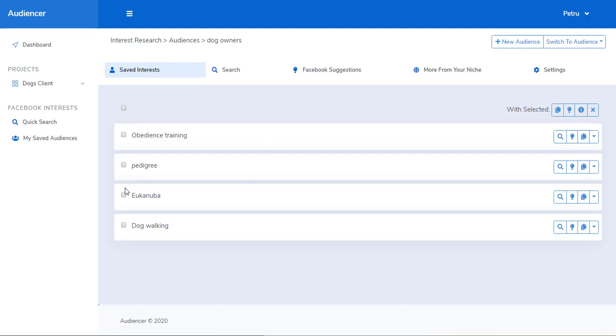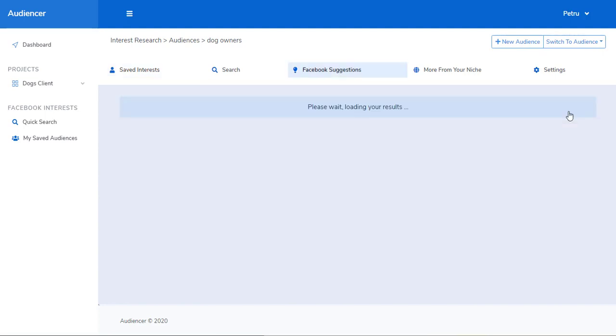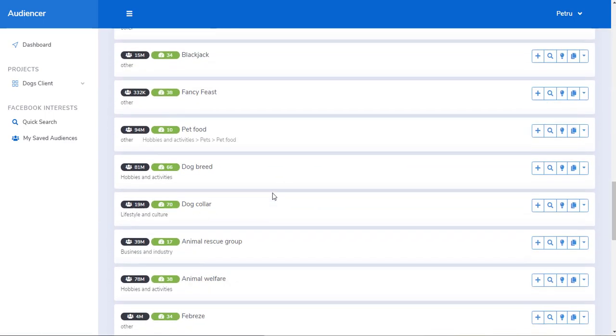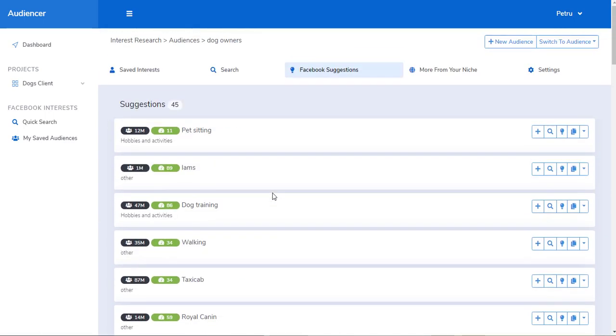And also if you want suggestions from all of your interests, what you can do is select them all and click on the suggestions icon, and you'll get even more suggestions right from Facebook. So under this tab here, you'll get suggestions from Facebook, and this tab will provide you suggestions from Audiencer.